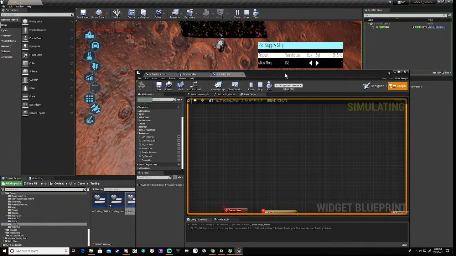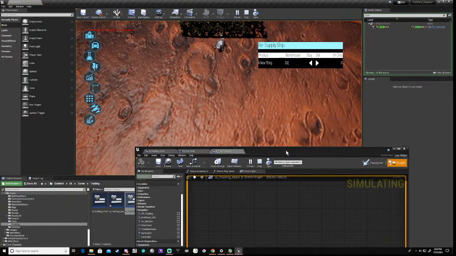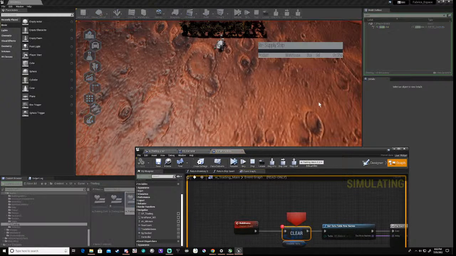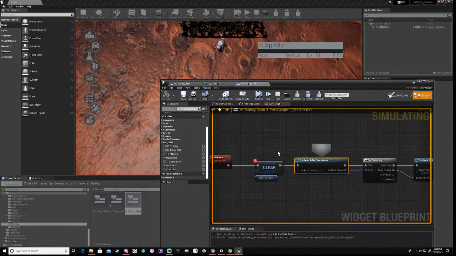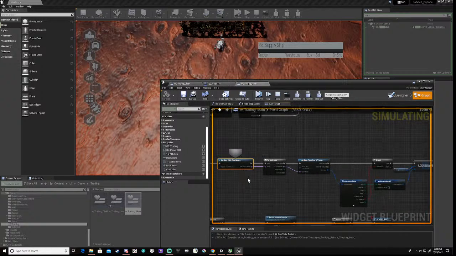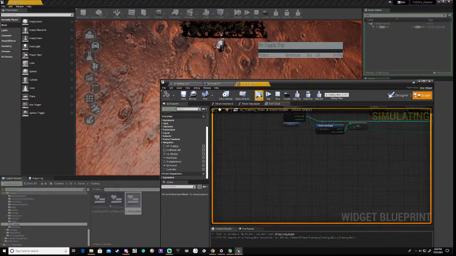So we're going to press resume. Now the reason it doesn't bring up, now if you see that it has actually cleared them. And tradable items is now clear, which is right. We resume.